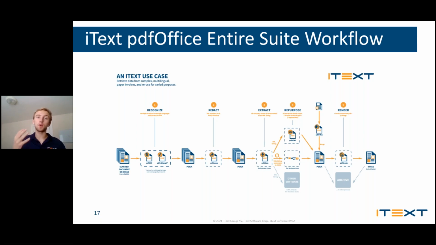Now, let's say that I'm working with Microsoft Word documents or PowerPoint documents. I can utilize iText Core, which will be included if you purchase PDF Office, to merge in converted Word and PowerPoint documents into my PDFs. And then we could basically repeat this entire workflow for that converted or merged PDF document, meaning that the opportunities are really endless for what you can do with PDF documents after they've been converted.